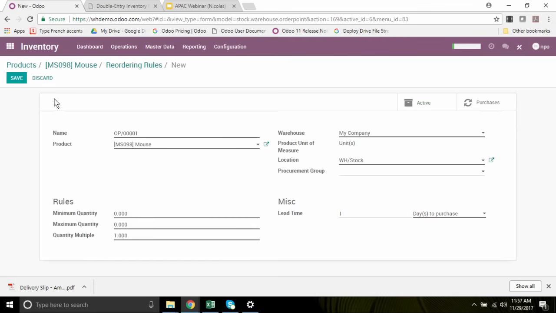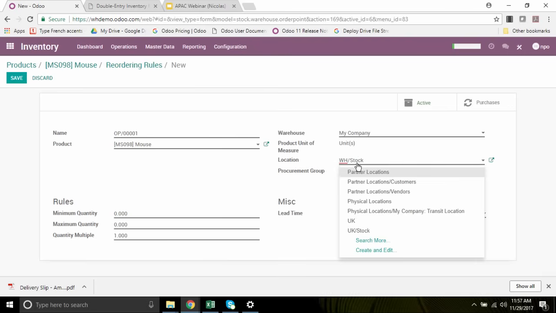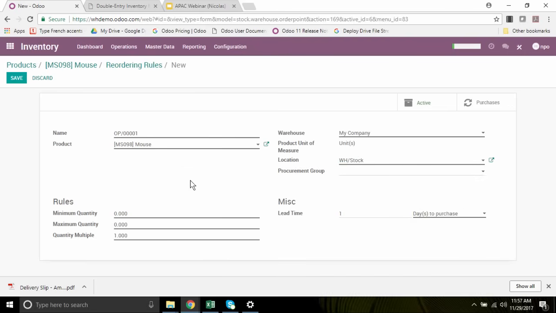So I just have to create that, set the minimum quantity to 0, maximum quantity as well, because I don't want to keep stock on hand. It's only based on what the customer requires. And I can select the location. So if you do the make to stock in one warehouse but not in the other, you can just select it on one location only. So here I can just save this.